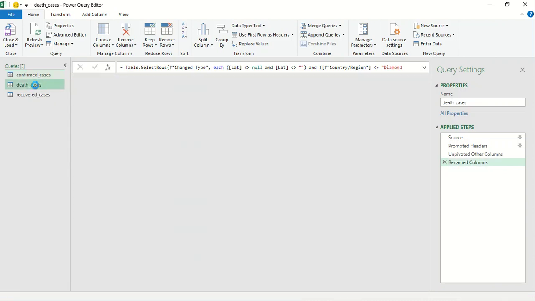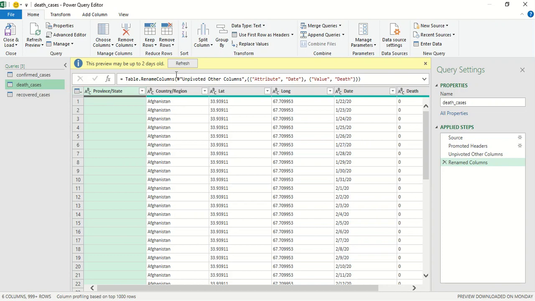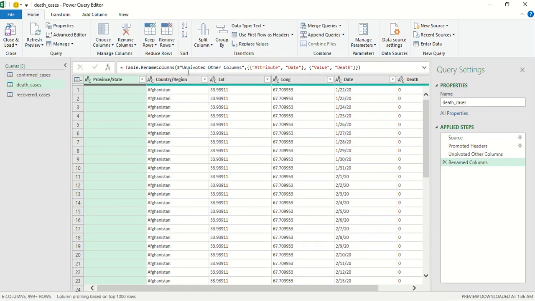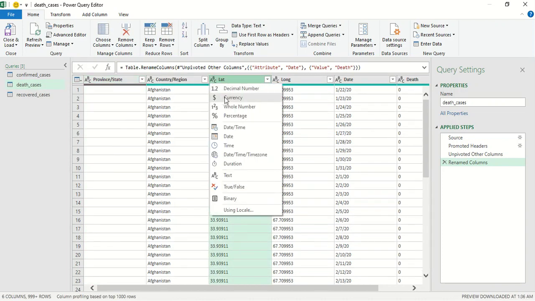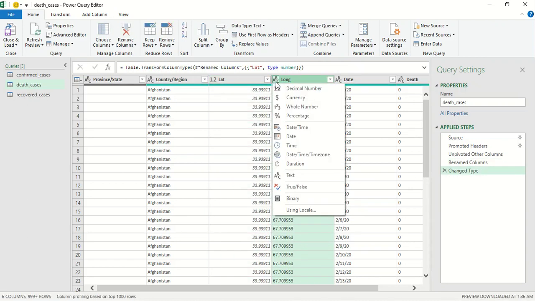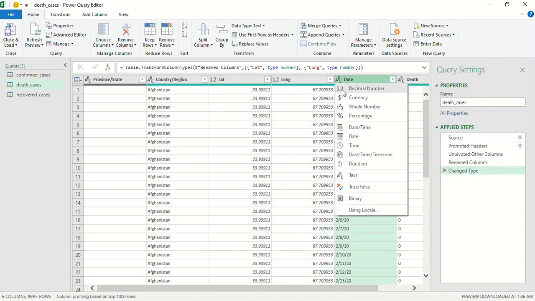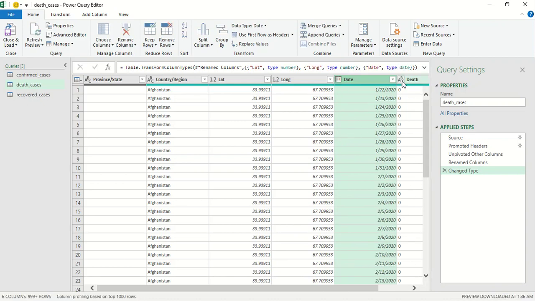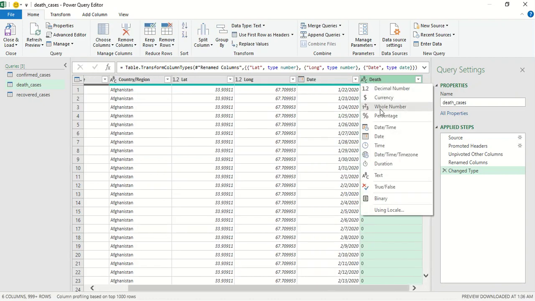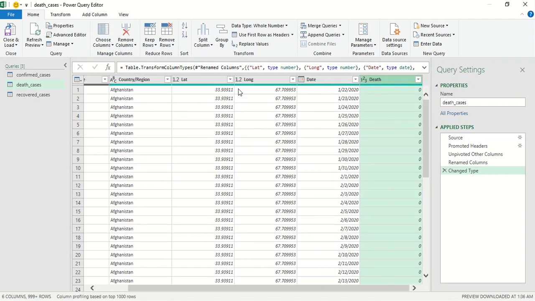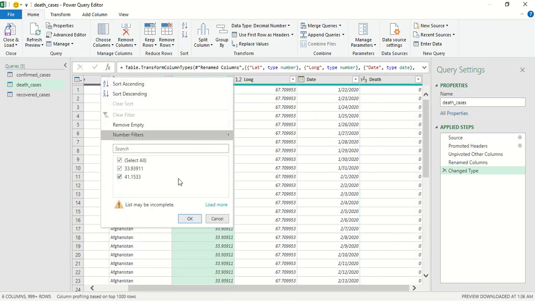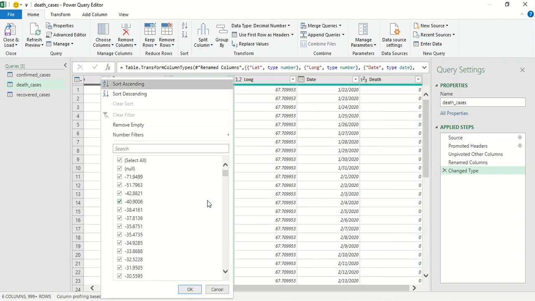Now I will come here and do the same thing again. My longitude and latitude to decimal, decimal to date, and date to whole number. Then I'll fix that same thing again. That's why I said you don't need to delete the whole thing.